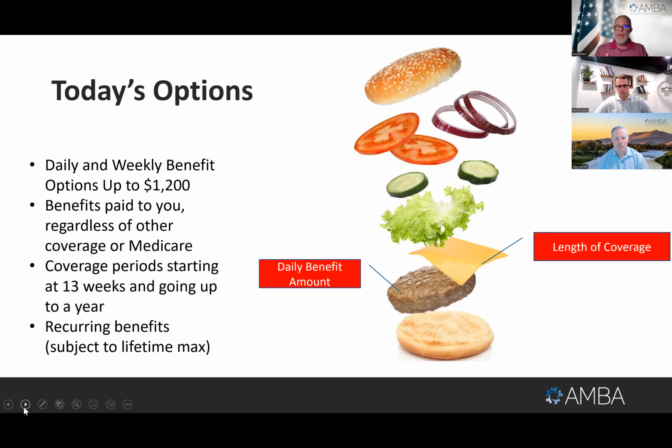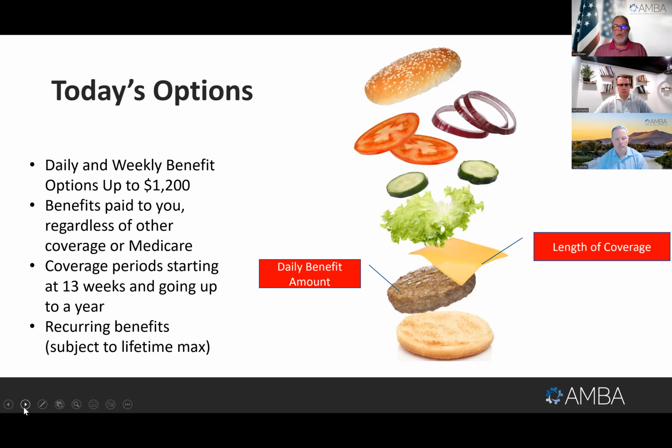Some of you may not have that, but now there are plans that you can get weekly benefit options, now up to $400 a day in coverage. So there's a pretty good size increase available out there for daily benefit options. You can get length of coverage that starts at 13 weeks. So if you just think, I want to cover maybe after an accident or after a major surgery or something like that, you can get certain shorter periods of coverage up to a year of time. So you can get even a shorter overall.